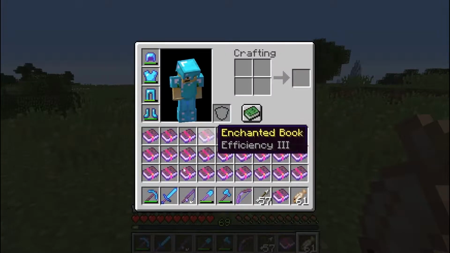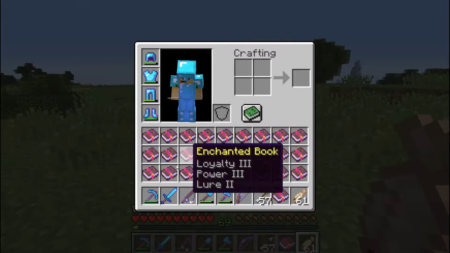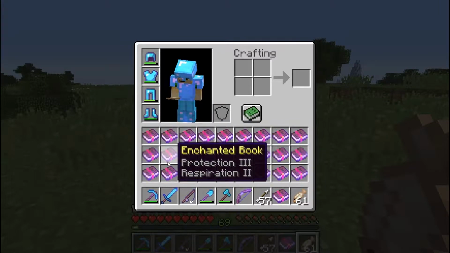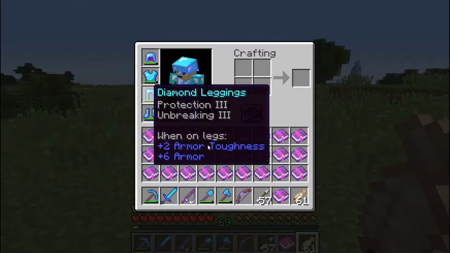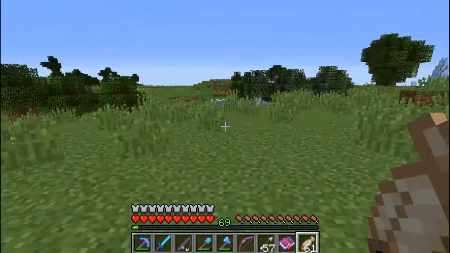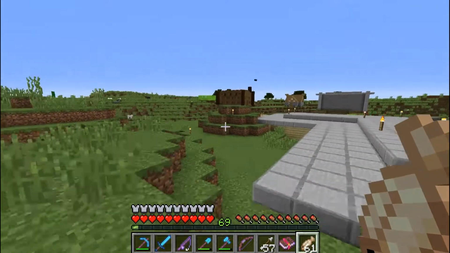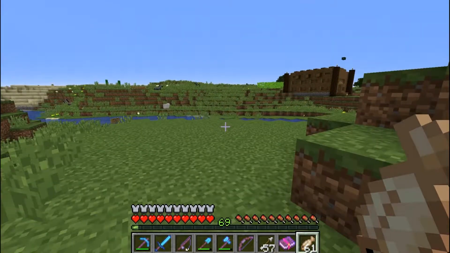Now you might be wondering, looking at my inventory, whoa, you've got a lot of books. Yes, I do. A lot of enchanted books here just kind of floating around. Lure, protection, looting, sharpness, silk touch. There's everything in here. There's a little bit of everything, and the reason for that is that I have finally completed my first business at spawn.